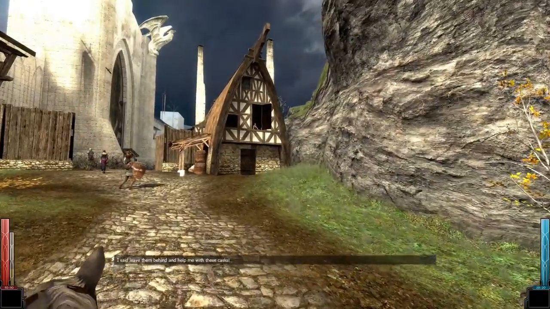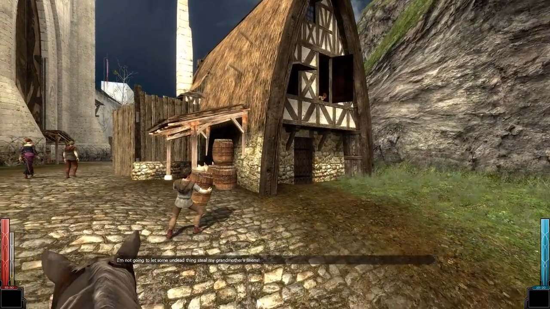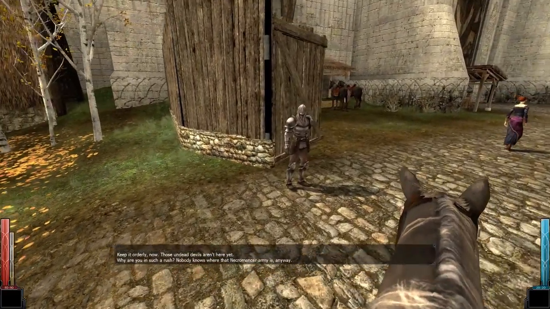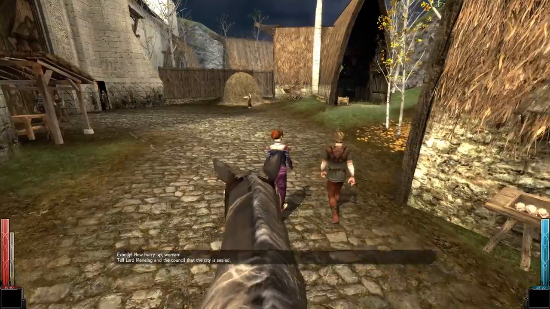I said leave them behind and help me with these casks. I'm not gonna let some undead thing steal my grandmother's linens. Whatever you can take in 5 minutes and that's it. Why are you in such a rush? The undead aren't here yet. Right, find the gate. Exactly. Tell Lord Menelag and the council that the city is sealed.